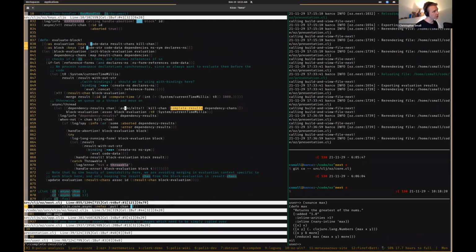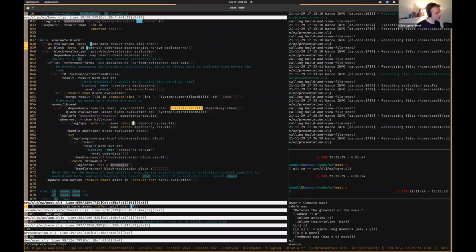And so down here, we put this in an alt together with a kill channel, which we need in case, right, this is where things do start to get a little bit hairy. If we have one update going through, things are happening asynchronously in parallel, so if another one comes in and we haven't finished, we need to stop that one so we don't get weird race conditions and different processes writing out to files out of order and that kind of thing. There's no guarantee that that's not impossible at the moment, but it seems to mostly do the right thing. So using alts to wait on this kill channel and all of the dependencies makes it so that each and every one of these blocks will not run until either the whole evaluation has been killed or all of our dependencies have been satisfied.